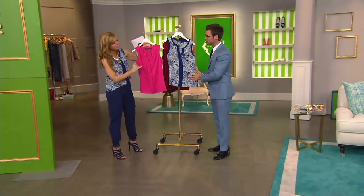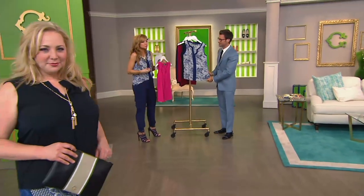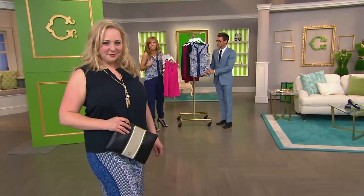We have the tunic neckline here that's perfect for showing off jewelry. We also have the slight pin tucking underneath the collar. We have that gorgeous little bit of a V again for showing off a pendant, and of course that center pleat all the way down the front in the fabric that you are loving so much. I love this placket down the front because it gives the illusion that there are buttons underneath — like a true blouse — and instead it just pops right over your head.